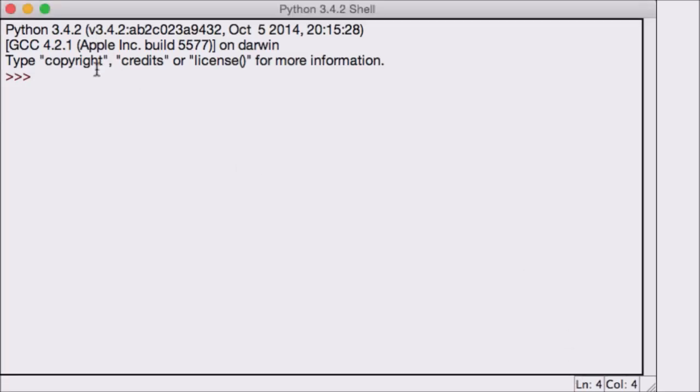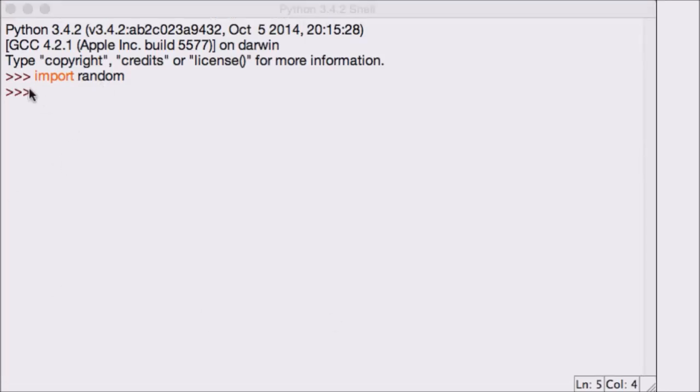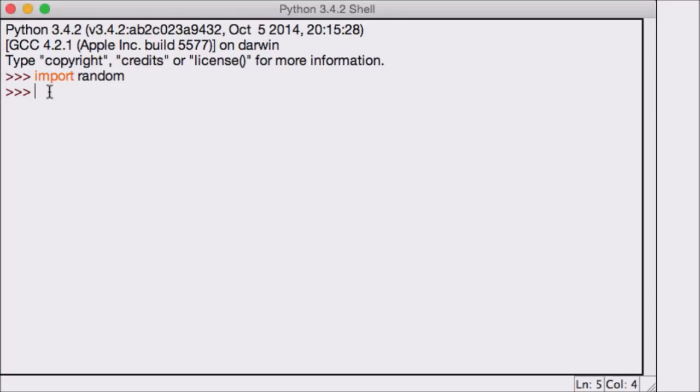So modules, right? The first module I want to discuss is the random module. Just like last time, you always have to use the import statement to get that module inside of your program. Now import random imports the random module. Now what do we want? Well, let's talk about the different functions there are in the random module. The first function I want to talk about is the randint function.